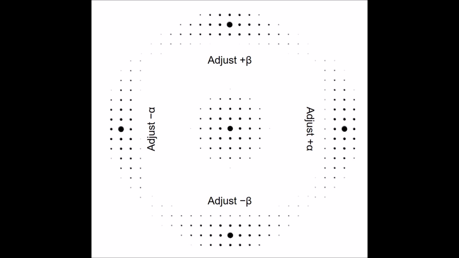If I go down and to the right, the pattern that's at 3 o'clock, I see the spots are curving to the left. And if I go to the one at 6 o'clock, the spots are curving upward. And then if I see the pattern over at 9 o'clock, the spots are curving to the right. So each of these 4 patterns has associated with it an instruction that says basically how you need to tilt the stage to get to the on-axis pattern that you see in the middle.